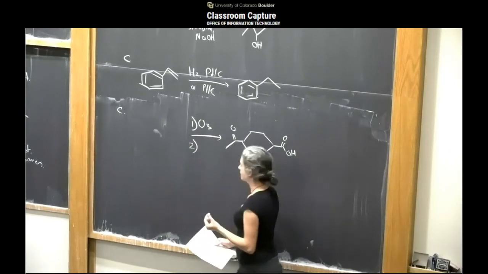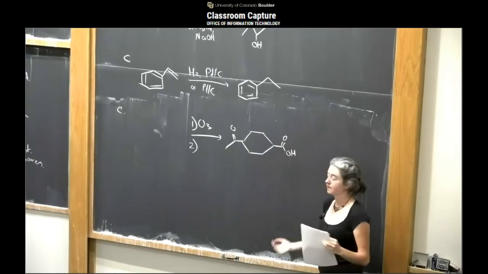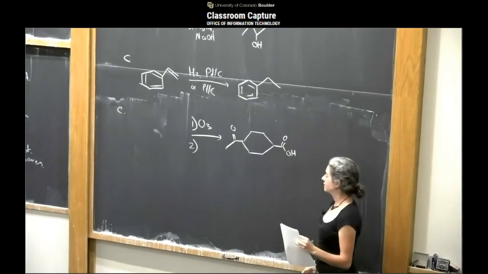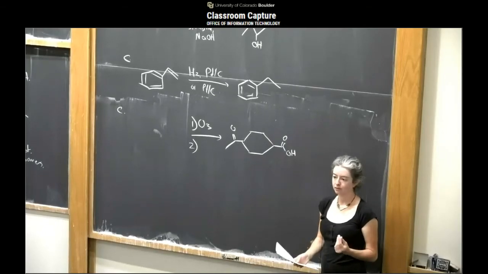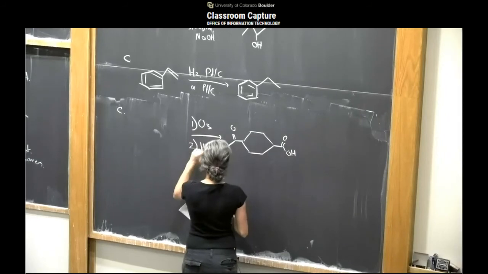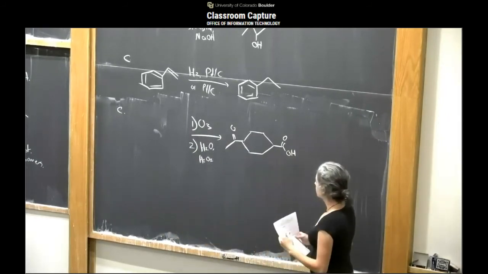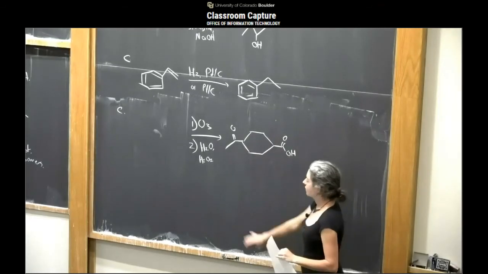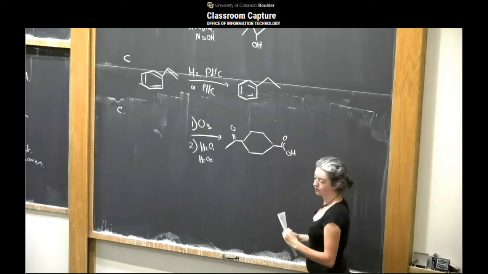And then the second step, you have to make another decision. We know that this OH must also have gotten added during the reaction, which means that for the second part of ozonolysis, we want what on the arrow? Yeah, good. Water and hydrogen peroxide, H2O and H2O2. So working backwards, we know that this stuff will replace any H's at the base of a carbonyl with an OH.